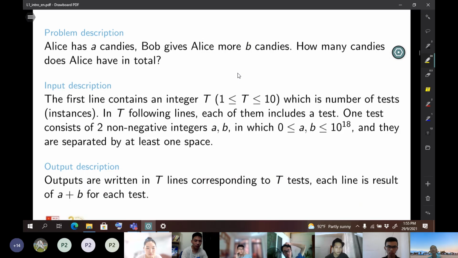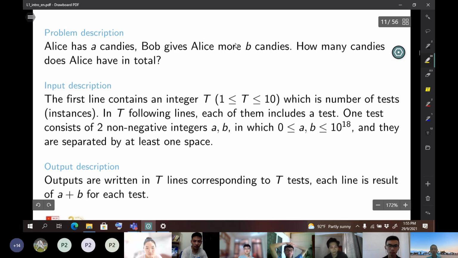So it's very easy, right? Someone can tell me quickly. It's A plus B. Yes. A plus B, right? Yeah, good. Is it easy? Yeah, it's very easy. But is it really easy? I don't think so. Let's see.